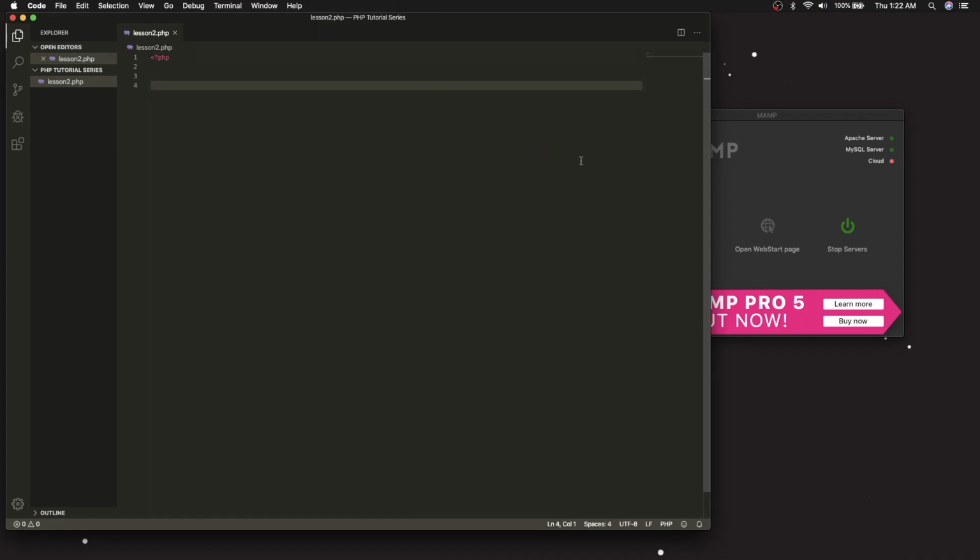Now, to get started, in PHP, whenever developers need to store information somewhere, they use variables. For example, say we have a user on our site and we need to store their name. We would need to declare a variable and put their name in it. Now, how do we do that?